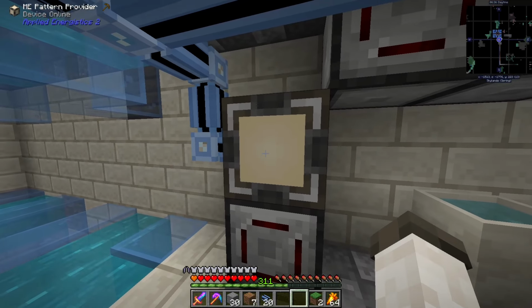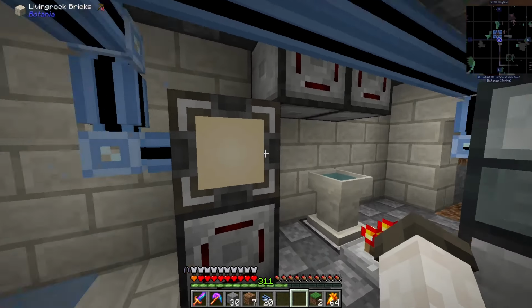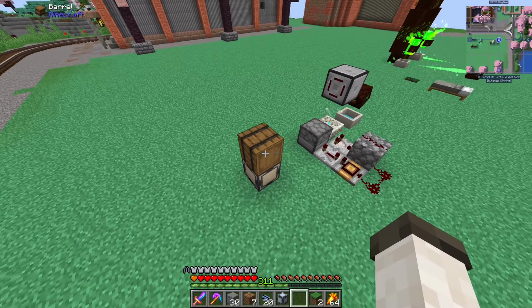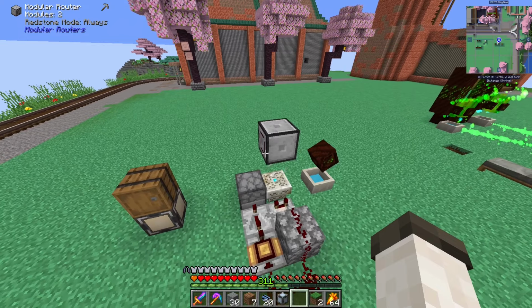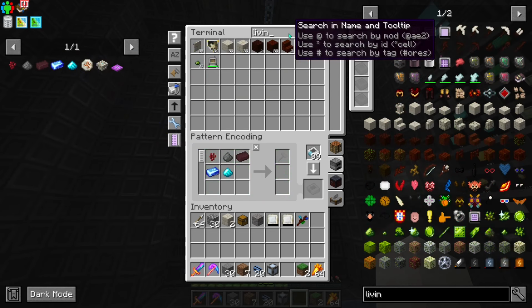And actually, we need a pattern provider, not an interface. I had to come over here and look at my old system to remember. So now with a barrel on top of that, it should put the items inside of here, and then those will get pulled into this modular router. And now back home, we can go ahead and craft a new pattern with all of the items that we need for this craft. We do need to include the living stone as well.